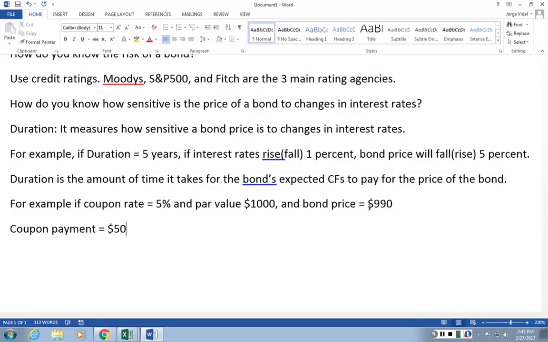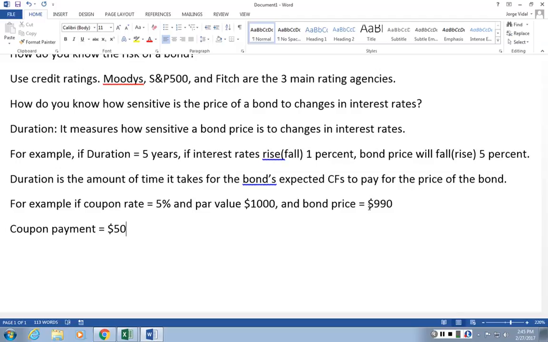But then they pay you a coupon payment here, and a coupon payment here, and a coupon payment here. So what is beginning to happen to that seesaw? It's going to start leveling. There's going to be a point at which there are enough coupon payments on this side so that the fulcrum will be in the perfect place, so the line will be horizontal. So now you have the same weight, 990 on this side, then on the other side, all of those coupon payments.